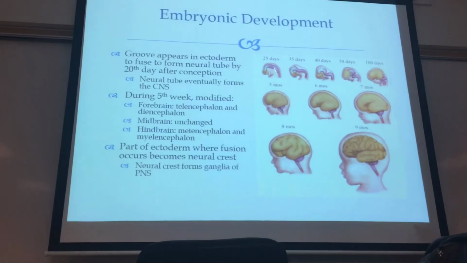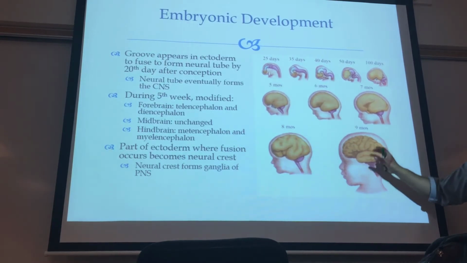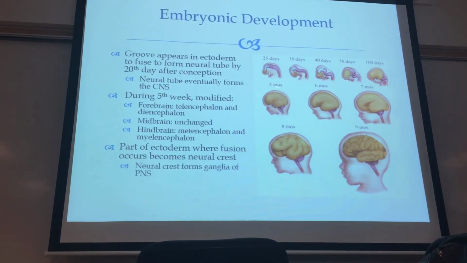So here we're looking at that tube, right? We see that neural tube that formed, and as that embryo develops, you'll see that the telencephalon is the one that is going to give rise to the brain that we would see, the adult brain. So this area is going to grow faster and faster, and that's something particularly interesting about embryos.